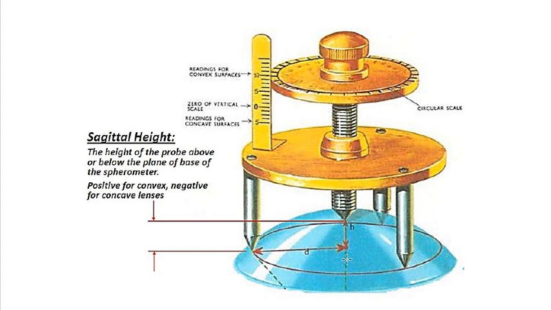When you take a look at it, you can see this little height. See this one right there, H for height. That's the tip of this center screw, and then here is the tip of one of the three legs. Of course, you're going to measure from here all the way to here, and this little height is called your sagittal height.